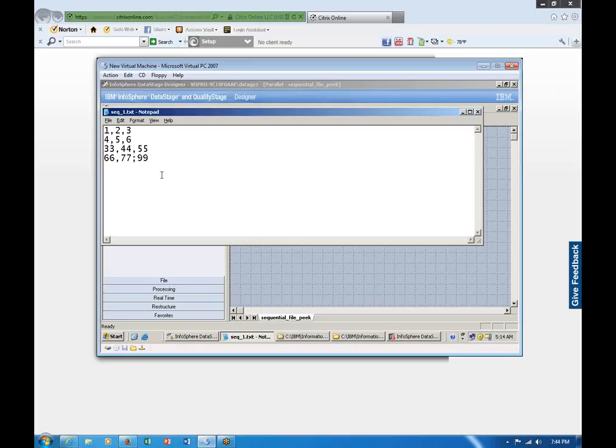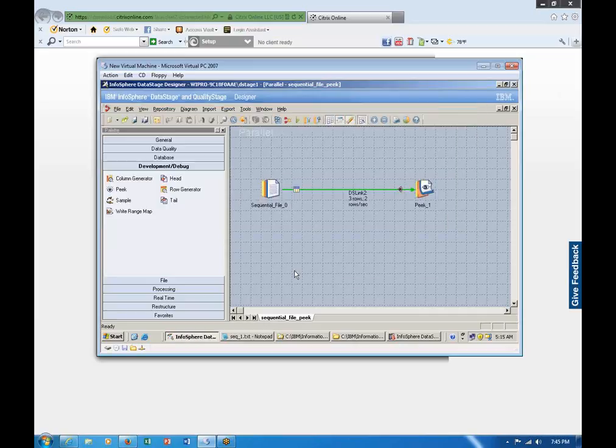If we have that, then this particular record or row is not in compliance with what we expect as per the format. So as a result of that, what will happen? That particular row should get rejected. So how are we going to take care of this rejected record captured in a DataStage job, which means what?